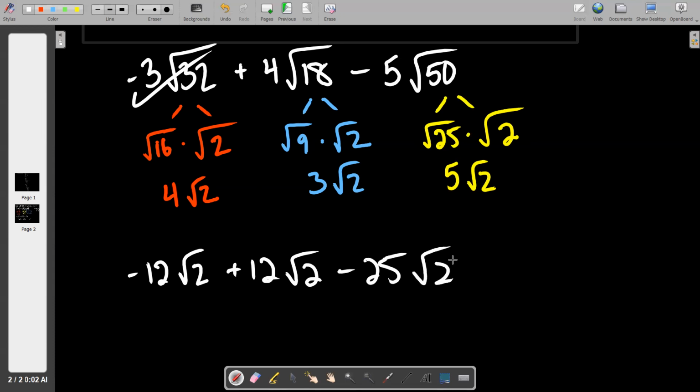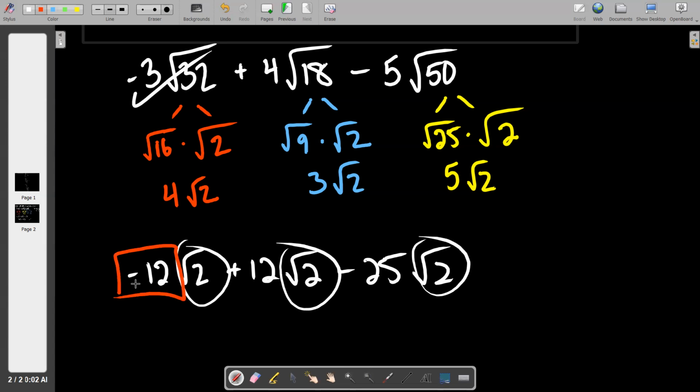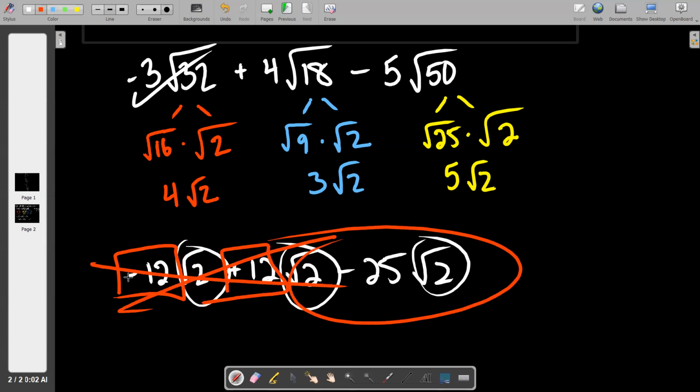And so I wanted you to see that this can also happen today, that all your roots can come together and say, hey, let's all reveal our same color or whatever you want to say. And then you look and say, okay, -12 roots of 2, more roots of 2, less roots of 2. Hey, they can all go together. So you just got to do some second grade math now. What is -12 plus 12? 0. So your answer is just -25 roots of 2.